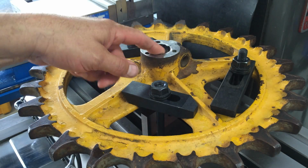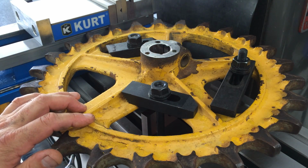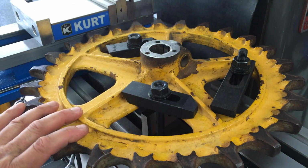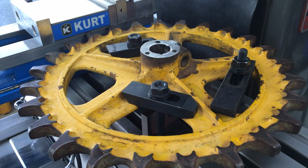And of course, I'm going to get that bore centered on the spindle. So once I get that, get it all torqued down, I'll bring you back and get the boring head set up and we'll go from there.